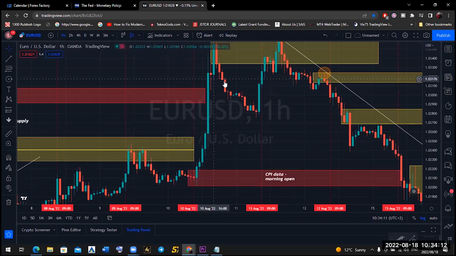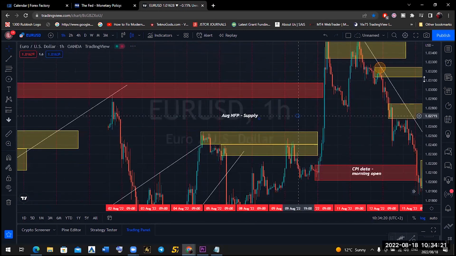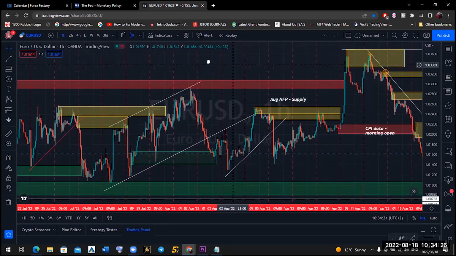I did not. I wanted to wait for a safer edge for price to come back to me because I knew it would. Right, and it did come back to me, but it took me out. Now let's assess a couple of things about this chart. I'm not going to go too far into the chart, but I really want to build that structure.